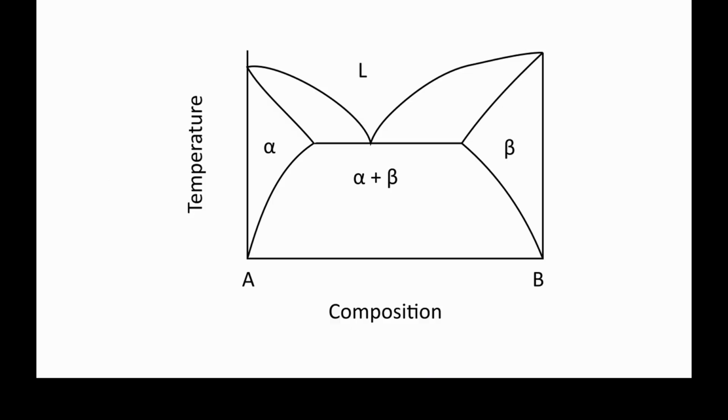So there's many ways to do it, but the question said there was a phase diagram provided. So I'm assuming that the phase diagram also included temperature and composition. So this is a phase diagram. You've got your alpha, you've got your beta, you've got your alpha and beta, you've got your liquid, you've got your alpha plus liquid, you've got your beta plus liquid. If you don't understand this, the rest of the video is not going to make sense, and I can make a separate video, but that's not what this video is about.